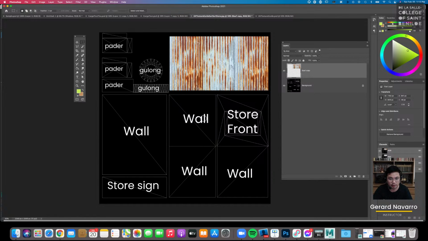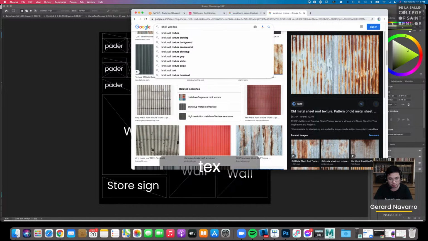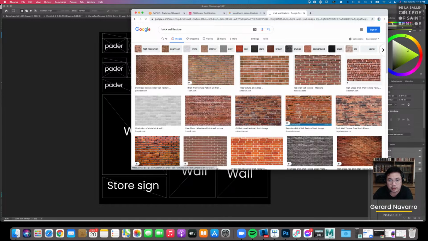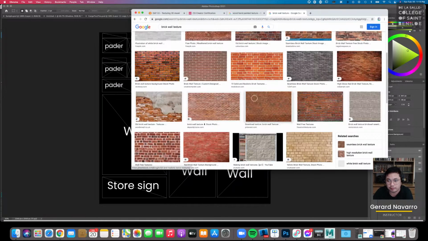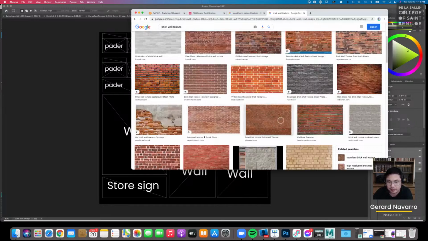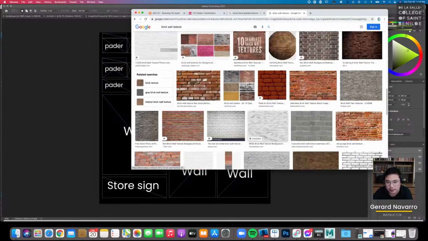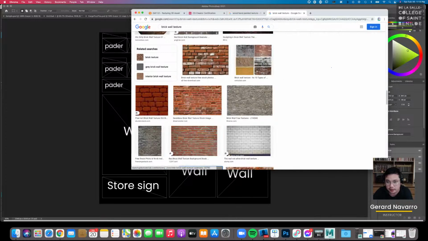Next, let's look for a brick wall. So again, search lang brick wall texture. So, hanap lang kayo ng medyo nasa Pilipinas na bricks. Kasi pag kunyari yung red bricks na to parang hindi believable. So, siguro, let's find na parang semento, like this one.